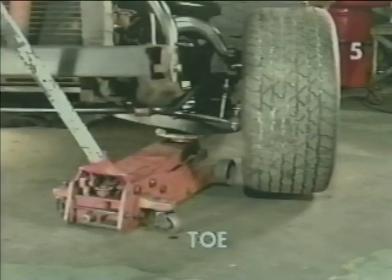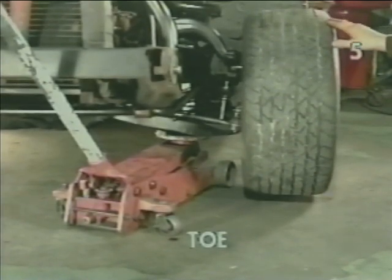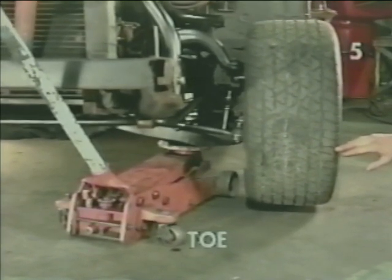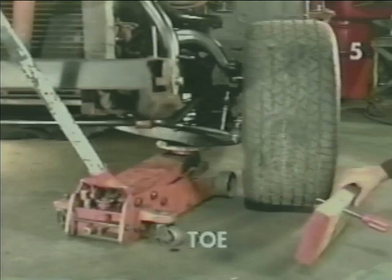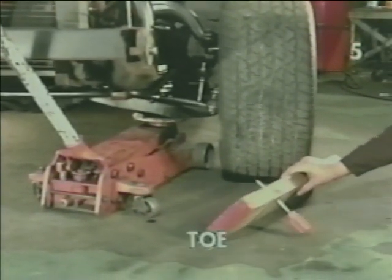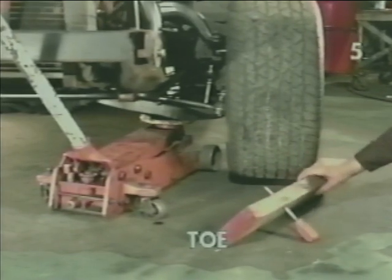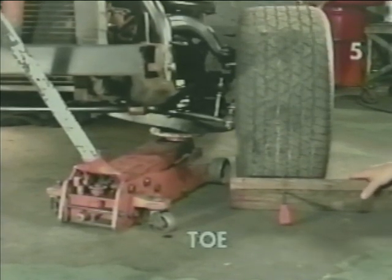In order to check and set toe, first, using your floor jack, lift the tire off the ground just high enough so the tire can turn freely. We want to use the jack under the lower control arm so as not to upset the suspension travel any more than necessary. Next, we need a scribing jig. To do this, we've taken a 2x6, drilled a hole, and inserted a sharp pick. This will allow us to put the tool in this position while engaging the tire with a sharp end and accurately mark our tire. By marking the tire, we're actually referencing a line that is perpendicular to the spindle.